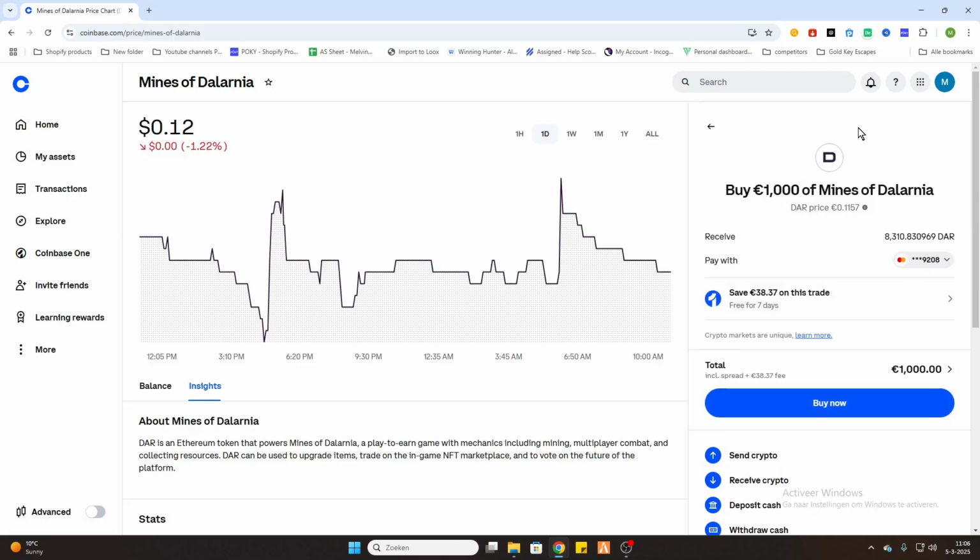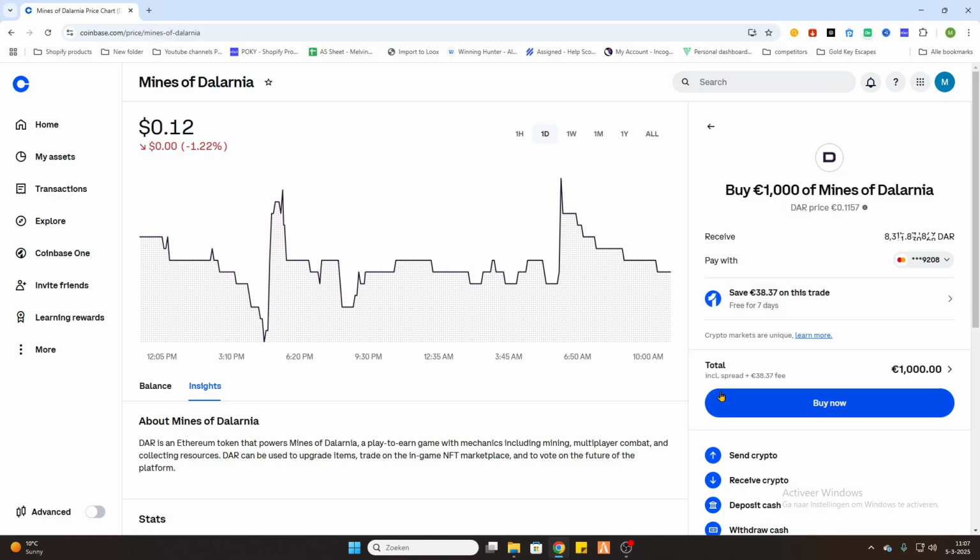After that you will see the review of your order, and as you can see we are paying a transaction fee amount. If you don't want to pay this amount of fee, then you can simply use this Coinbase One subscription. You can use it for free for 7 days, and you will save yourself the transaction fee every time you make a trade on Coinbase. Definitely try that out because it saves you a lot of money every day.